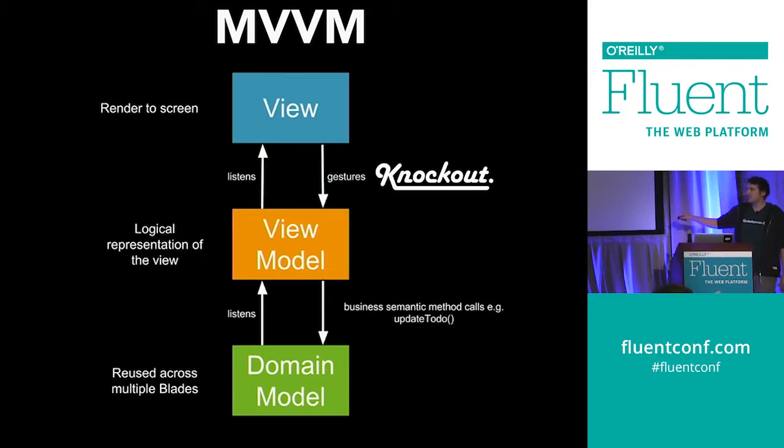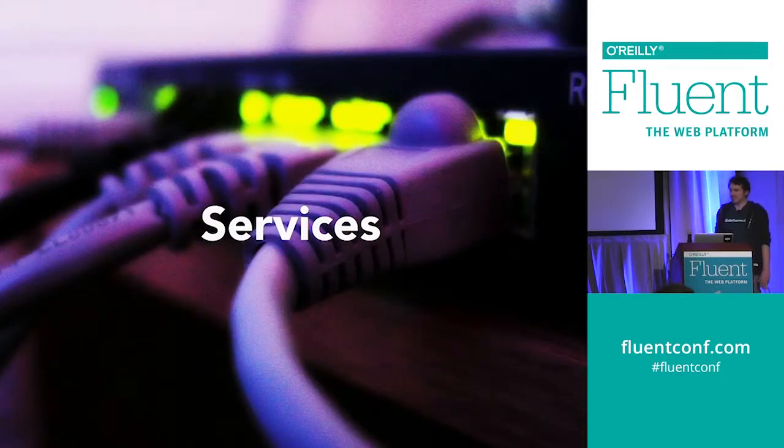We've also got reusable functionality in our domain model that we can use in a different blade and build a different view model in that blade. And then we've got this idea of services. Now I think Angular also has an idea of services. If we think about our to-do app, it might be that there's a to-do service. When our input blade goes, someone wants to create a new to-do item, we might get the to-do service and say, add this new to-do item. In the items blade, it might say, get me a list of existing to-do items, or update to-do items, and also tell me when anybody adds new to-do items.